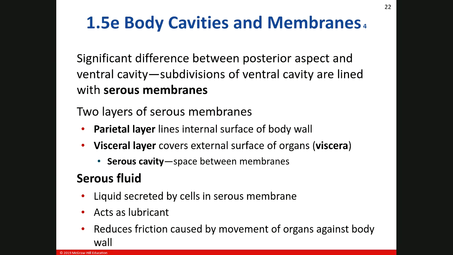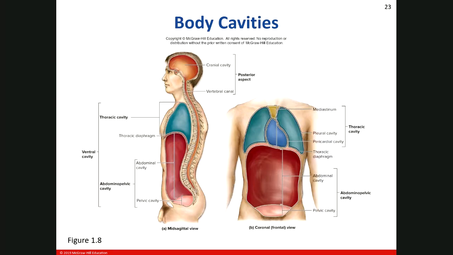All right, before I get into the membranes here, let's just look at the pictures really quick of the body cavities. So here you can see the posterior aspect. Here's the cranial cavity, where the brain's going to be, and then here's the vertebral canal, where your spine is. So that's the posterior aspect. Now, when we go to the other body cavity, the ventral cavity, we partition that into two cavities. You've got your thoracic cavity, so your chest right here, where your heart and lungs are going to be, and some blood vessels and several other structures.